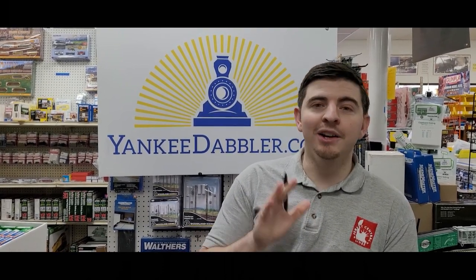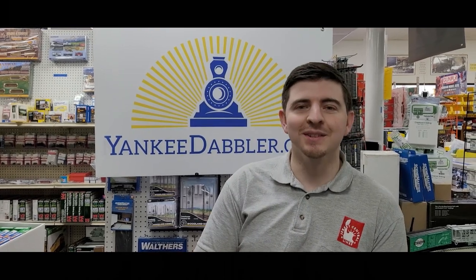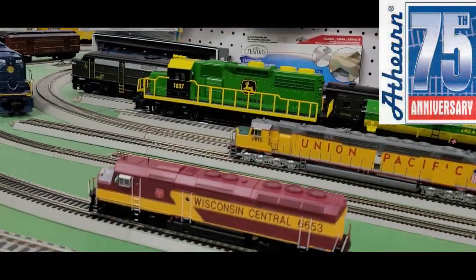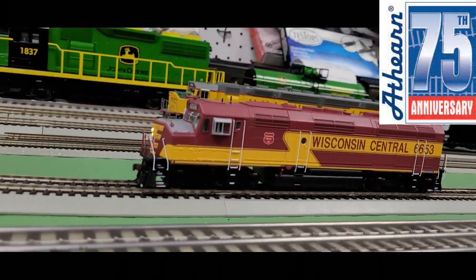Anyway, I know you're not really interested in seeing any more diesels. No more. All right, I guess we're showing more. Take a look at these F45 and FP45 diesel locomotives, once again from Athearn, and these are really neat looking engines.